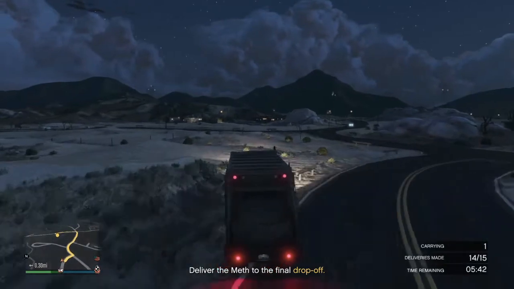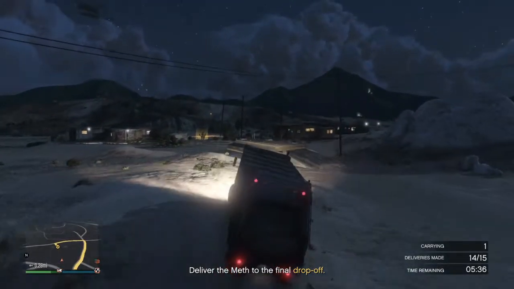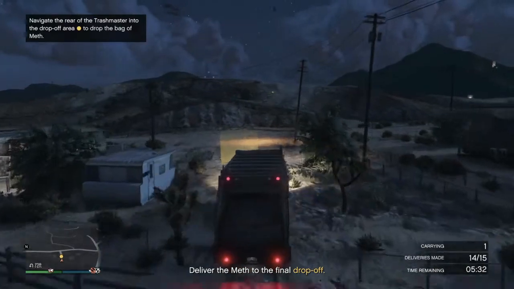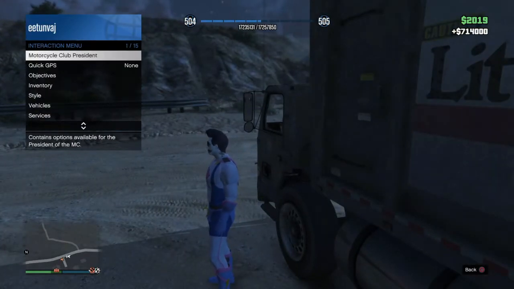This is a small shortcut here, but you see I've got what, 5.5 minutes left on the clock, and I'm pulling up to my last stop, which means you can definitely do this with a Frogger, a Buzzard, a Maverick, but buy yourself something good. Investments for money are always key in this game.